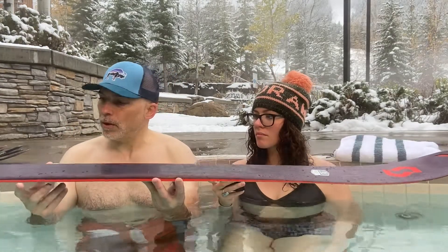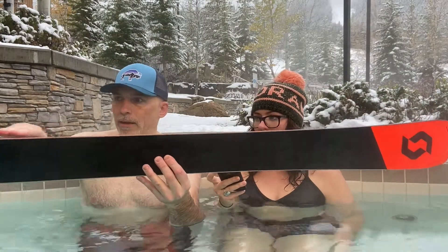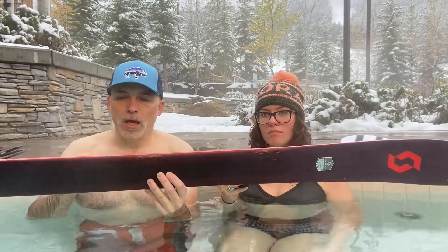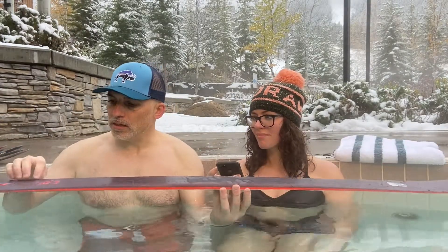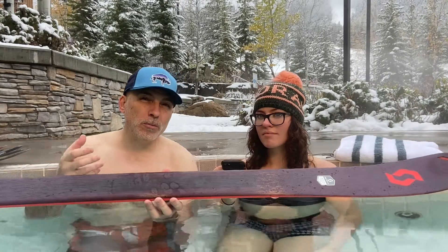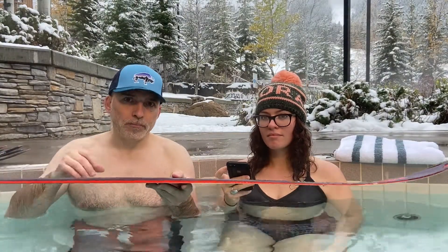The key element I want to talk about is the 3D sidecut from Scott. The 3D sidecut — between my thumbs here — means the ski is straight, then it has a lot of sidecut, and then a lot of sidecut again. You're going to hear about 3D sidecut from a couple of companies, but Scott kind of pioneered it. The idea is that we look at the radius here — this is a 20-meter radius in a 167 — that's a pretty wide radius ski, and it's not something most women would appreciate as a long, long radius ski, but it isn't.